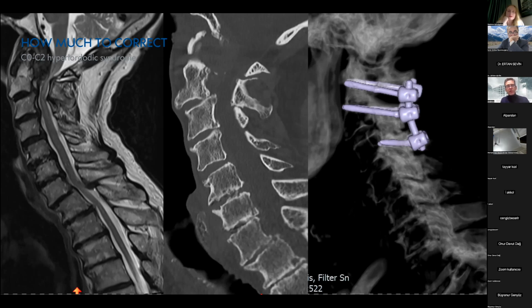But certainly, this patient needs some kind of focal fusion and focal decompression. And I think this is a good example for the limits. You might not aim at the full correction of the cervical deformity just to normalize the whole sagittal balance. Sometimes you also have to aim for a very focal solution.